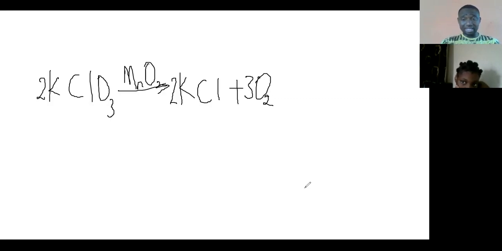Now, no heat is applied here. One of the ways for decomposing substances, number one, is by heating. Heating breaks things down. And we could also use a catalyst, and this one we are using a catalyst, manganese IV oxide, for decomposing hydrogen peroxide. Immediately manganese IV oxide touches H2O2, what happens? There is an effervescence releasing oxygen into the atmosphere. Now, oxygen will be released.